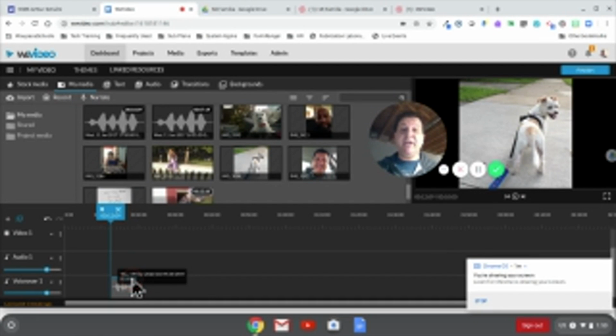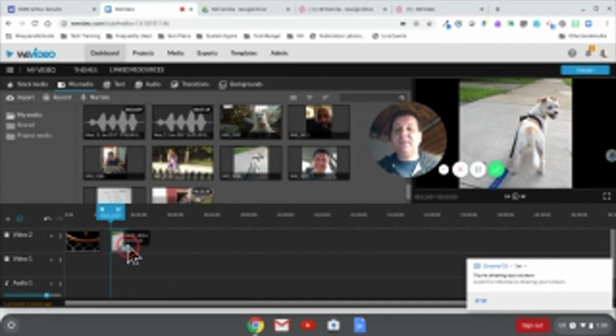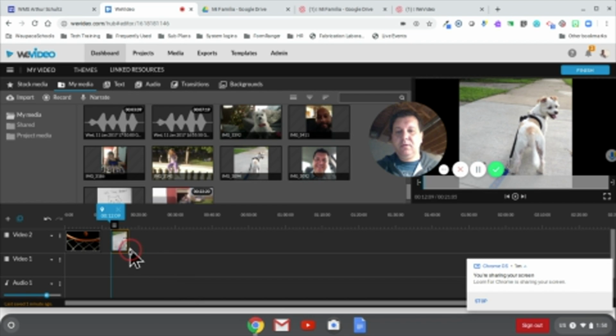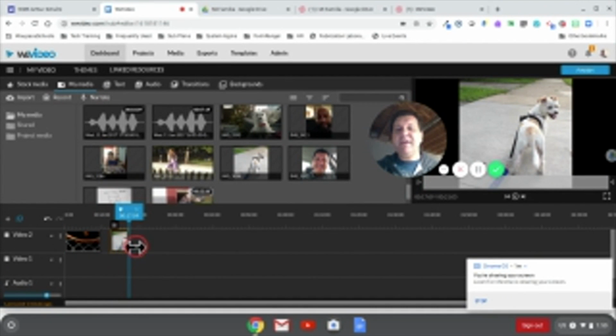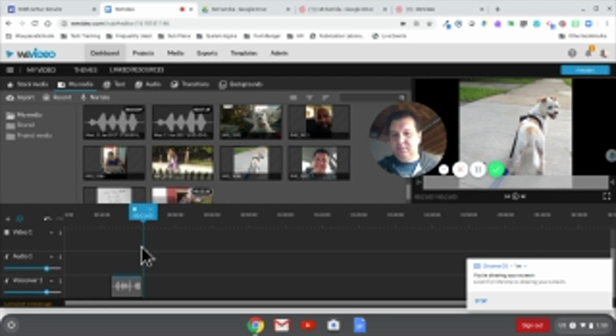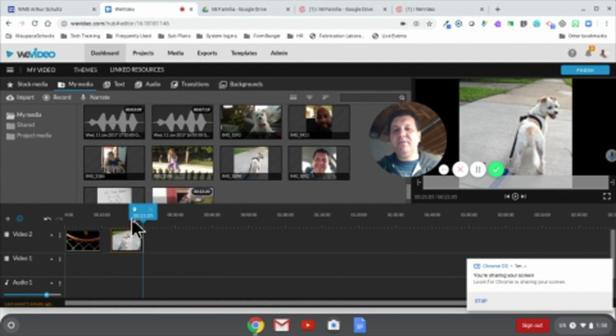I really suggest that you record your sentences that go with each picture, so that way you can move things around and make sure that the picture stays on with your voiceover the whole time. I might need to use the arrow here to make that match my voiceover. So you want to make sure that those two pieces are lined up.